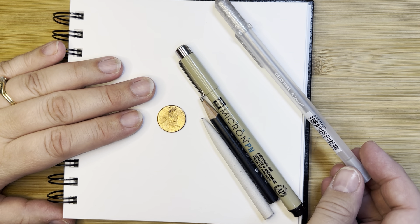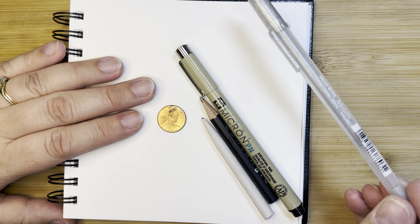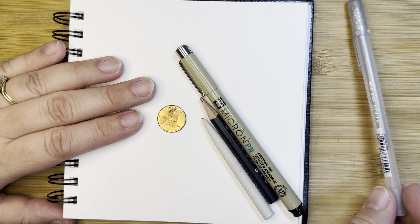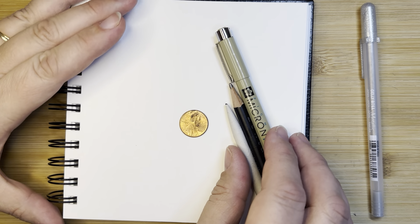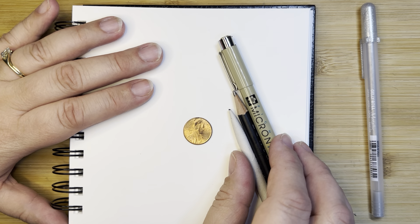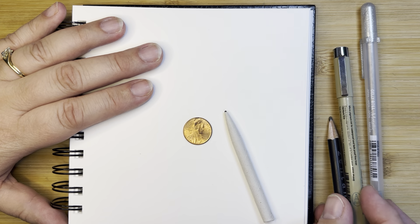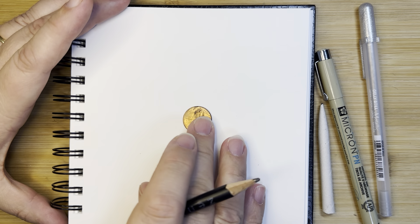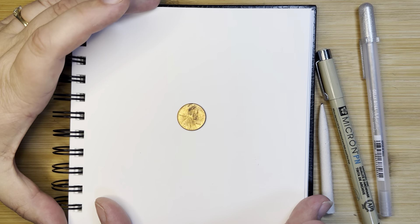The mandala we're going to make today is actually a snowflake, and I just wanted to show that you can add a silver pen, or maybe line the whole thing with some glue and add some glitter to make it sparkle — just a fun little extra. We're going to make a snowflake, which is not our typical mandala, but I live in Michigan, it is winter. The snow has been falling off and on for a couple of weeks. We're going to begin with our pencil and put our coin on our paper. I'm using a five inch by five inch little sketchbook.